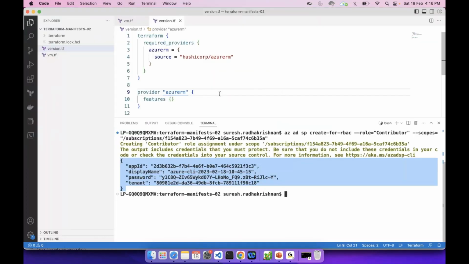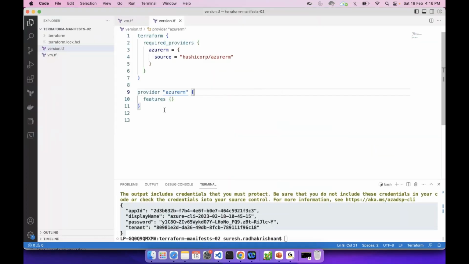So this is the provider. A provider is nothing but a configuration for your platform. It may be AWS or Azure or GCP or VMware or whatever it is. You have to configure the provider to authenticate to your target platform, so for that we can use the provider block. Inside the provider block we need to mention our IDs to authenticate to the Azure portal now.